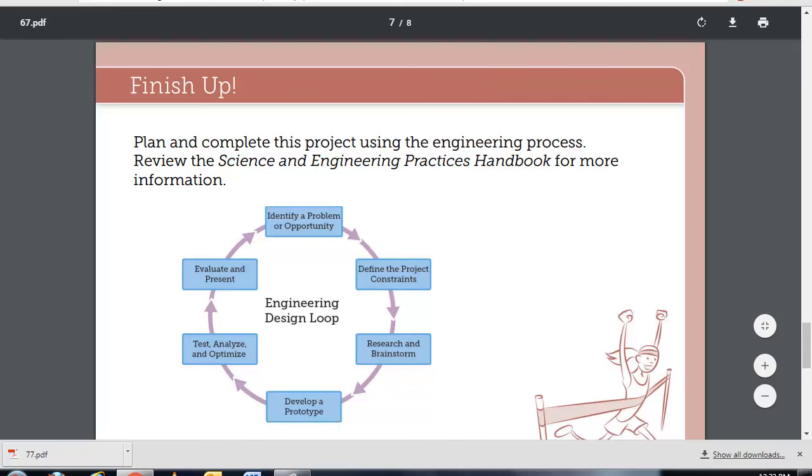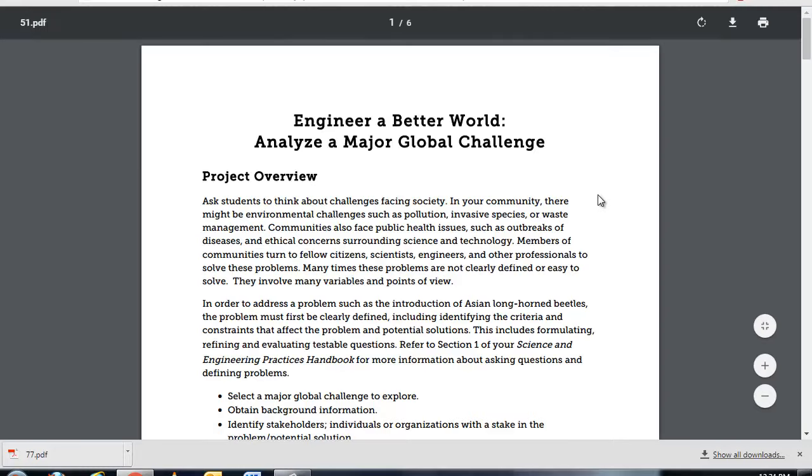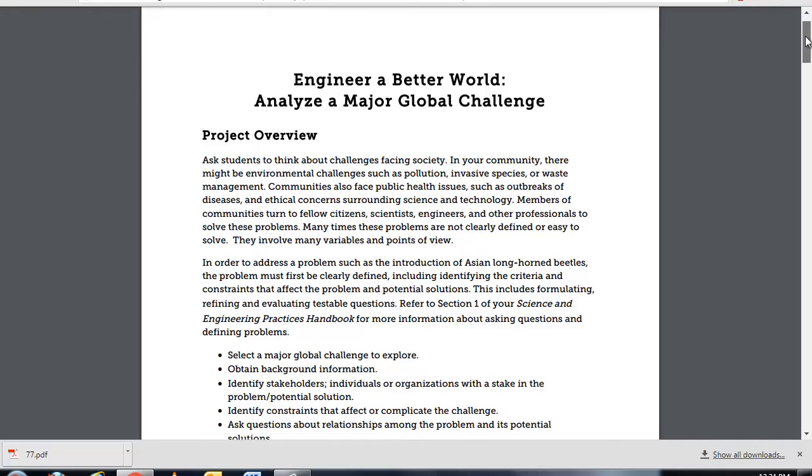Some projects in here give you some pacing line or a timeline to apply or to track your students' work. So some projects will take some time, and this is an engineering a better world, analyzing a major global challenge. This is one of the projects.